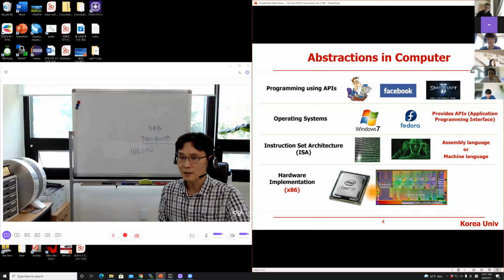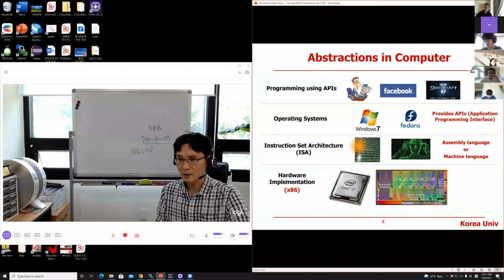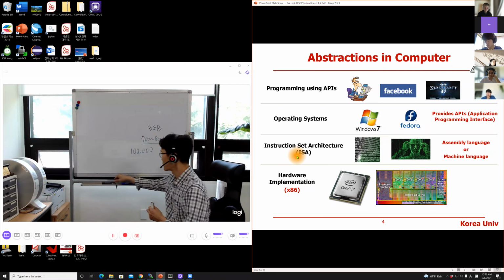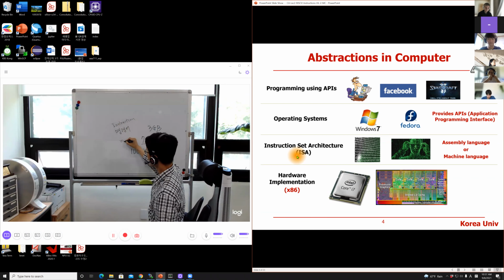Very complicated. That is why Intel is providing this abstraction layer, which is called the instruction set, or machine code. Look at this, ones and zeros, machine code. This CPU only understands this machine code, ones and zeros. We call that machine code or instructions. In Korean, 명령어, right? 명령어, instructions. And what is machine code in Korean? 기계어, right?